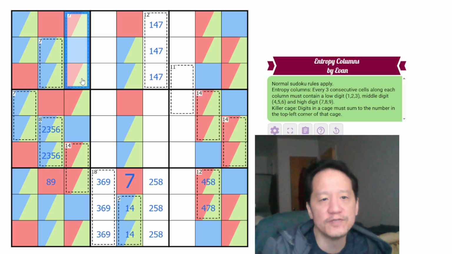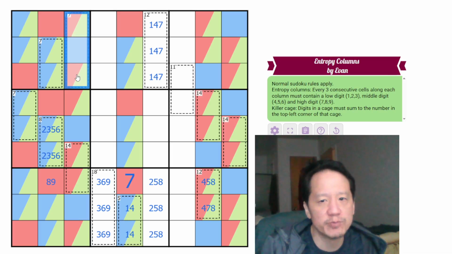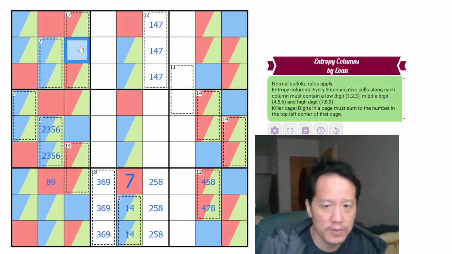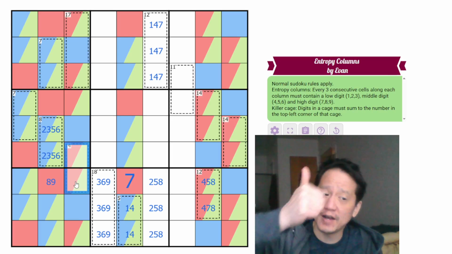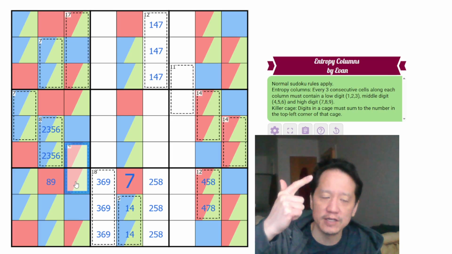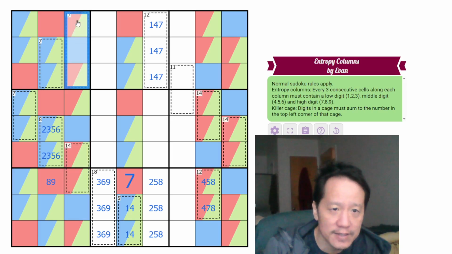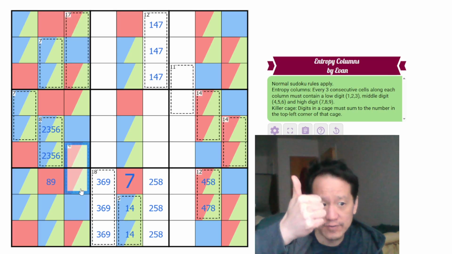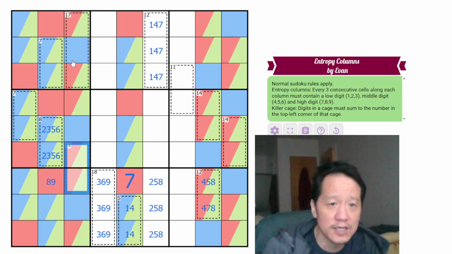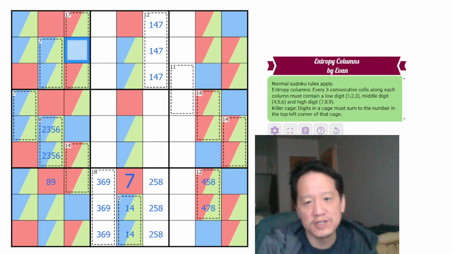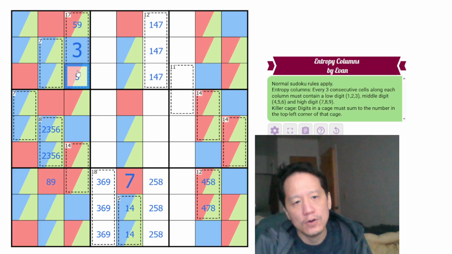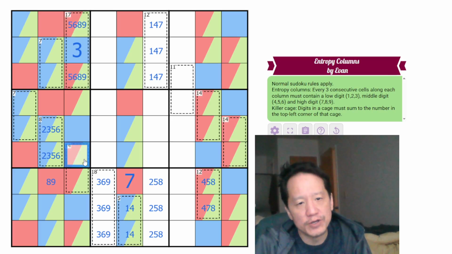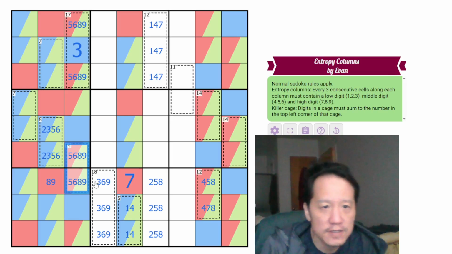Well, the problem is if you have 2, 6, 9, which is the only possibility that includes a 2, right? The problem is 6 and 9 would eliminate all possibilities for this cage, right? Because you could only have 5, 9 or 6, 8 be in this cage. And if you have 6 and 9 in this cage, that eliminates 5, 9, obviously, and then 6, 8. So this can never be 2, 6, 9. So this specifically has to be 3, 5, 9, or 3, 6, 8. Well, we know this is 5, 9, or 6, 8.